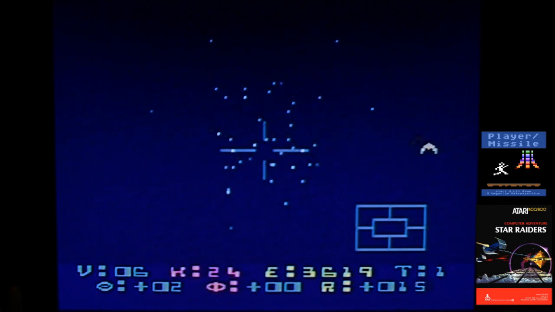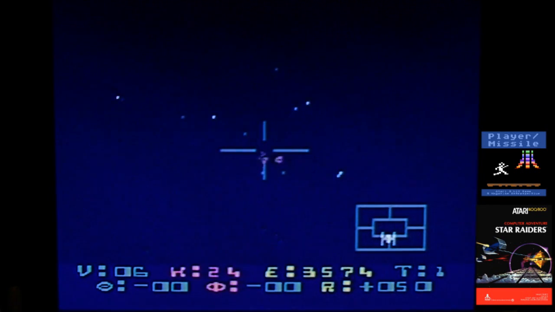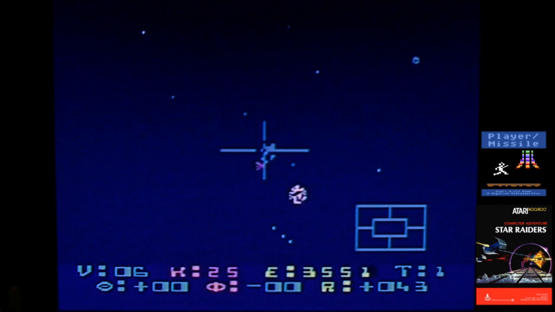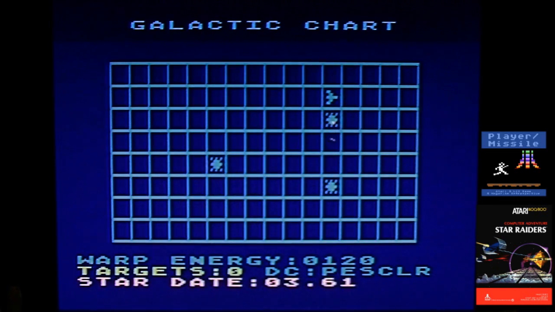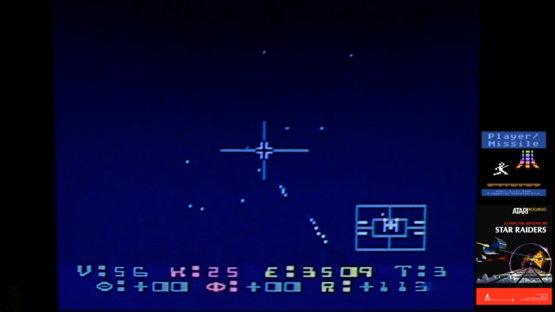Now when you complete the game, it'll give you an overall rating, like pilot, garbage scout, captain, admiral. All depends on how well you do in the game. Basically, the more targets you destroy in the least amount of time and the least amount of used energy, the higher your score is.